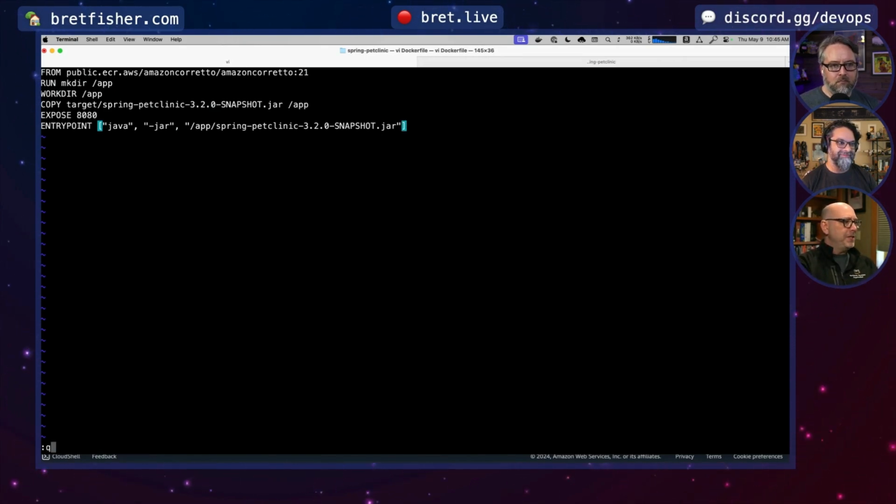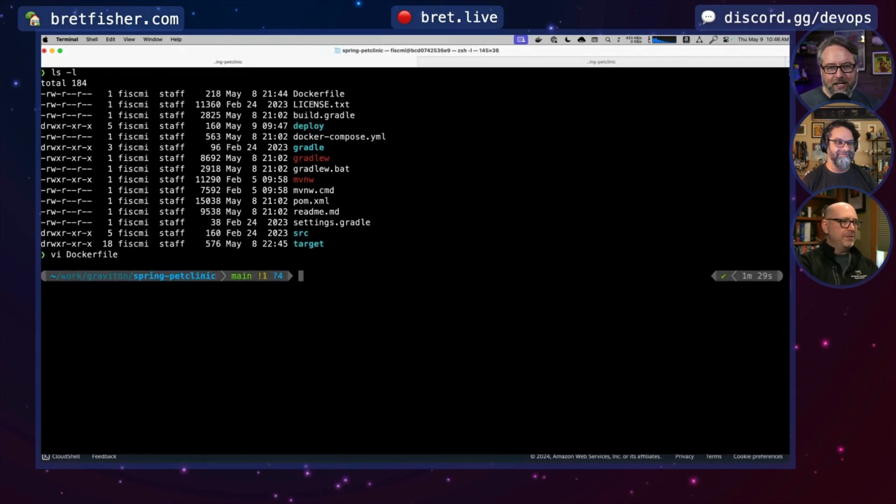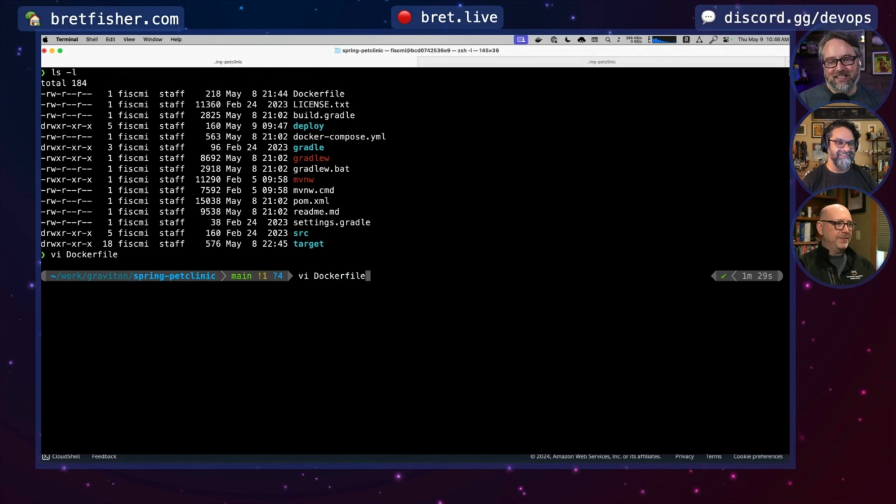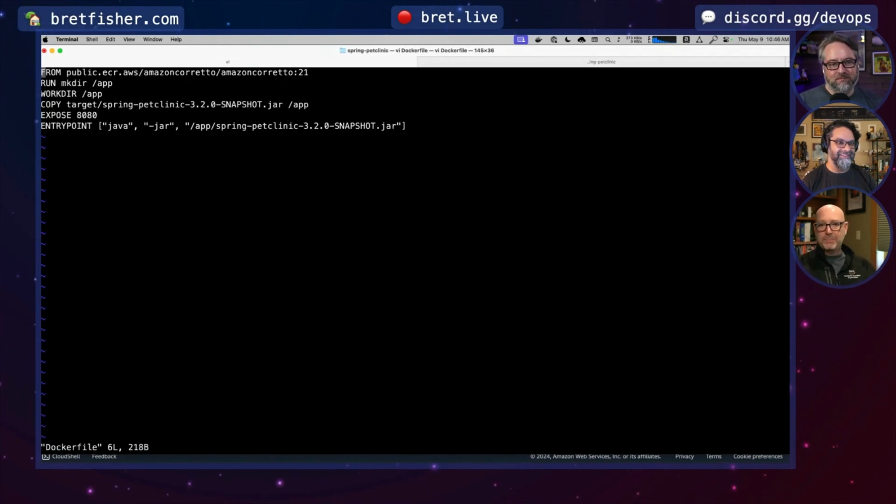So you'll notice there's nothing architecture specific in here. I'm simply copying a pre-built jar and running it in my container image. I'm glad you pointed that out because it doesn't say ARM64 anything in there. So no, there's nothing in there. Now, there may be cases where more complex Dockerfiles are needed. Best practice suggests that you really should be building the jar itself in a container. But for the purpose of this demo, I just built it here on my Mac.